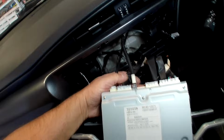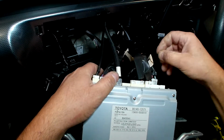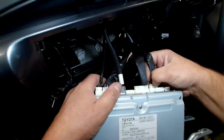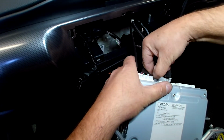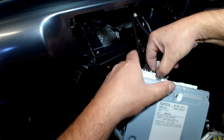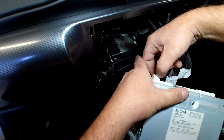And then we can undo all our plugs. This one is our front speakers and power. That one is our rear speakers. This one is the camera. This one is USB. That one's steering wheel controls. And that one is antenna.